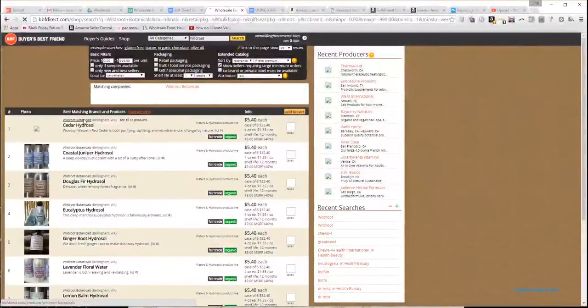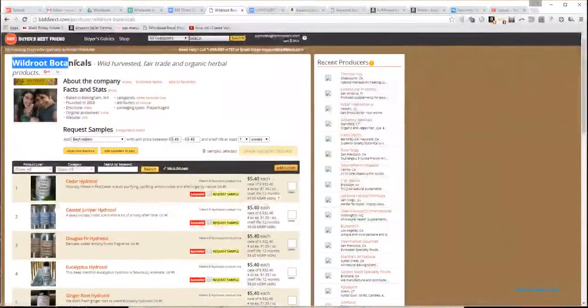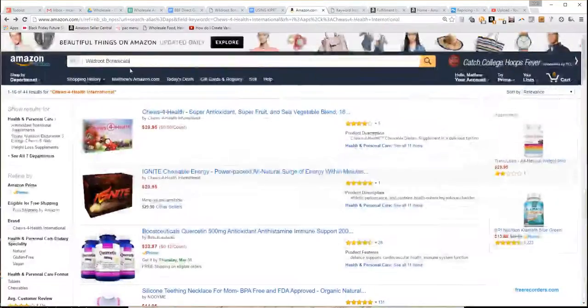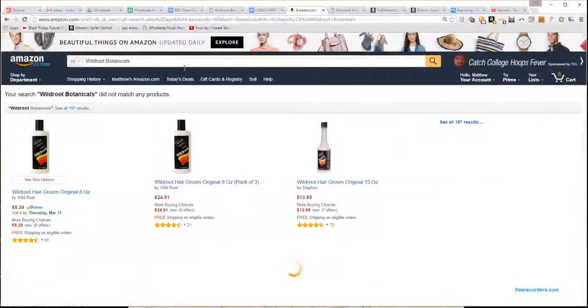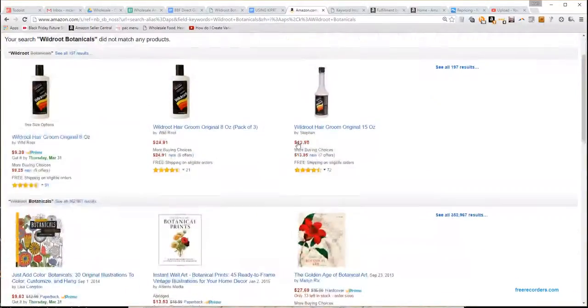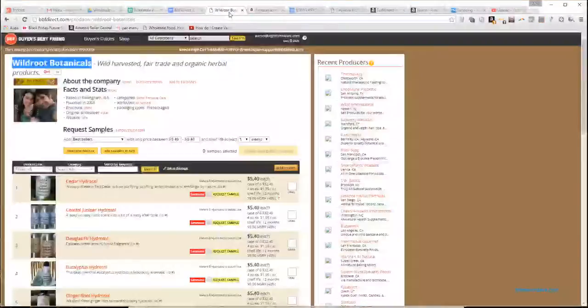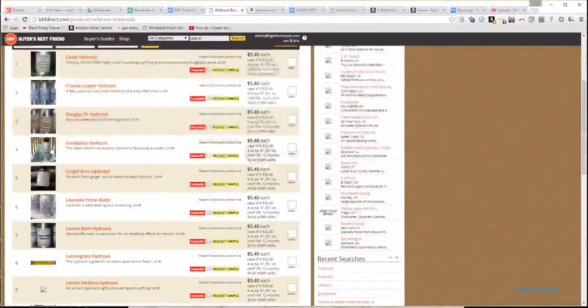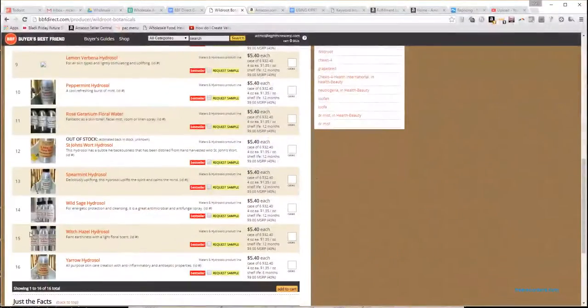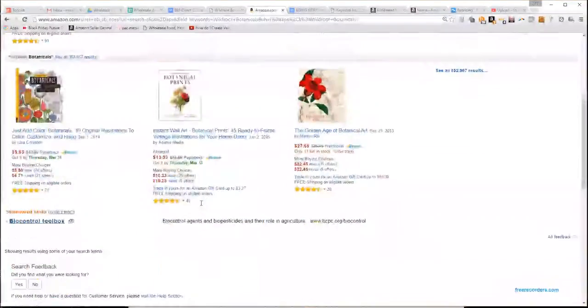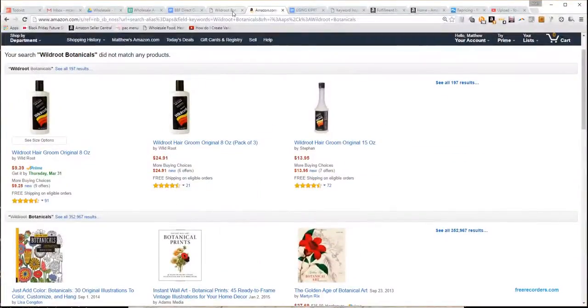So I did a search for this yesterday on Amazon, and we got Wild Root but not Wild Root Botanicals. You can see the pictures here, and then you look at the listings and I think they're a different company.